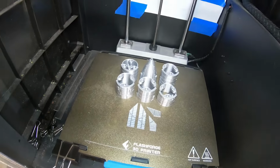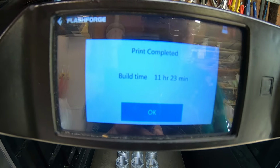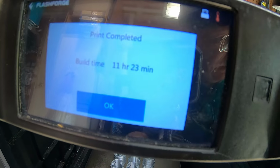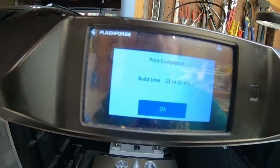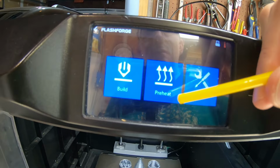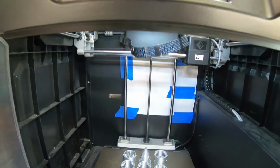Alright, it's done, finally. Let's see how long it took. It took 11 hours and 23 minutes. The prediction by Simplified 3D version 5 was 10 hours and 26 minutes, so almost an hour slower. That's typical. So we're going to put the reheat back on so things don't cool down.